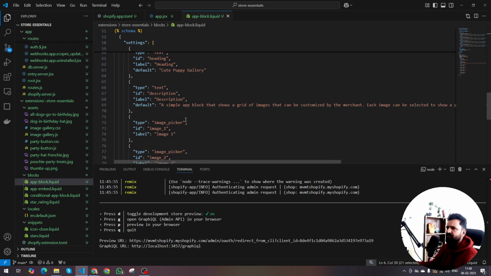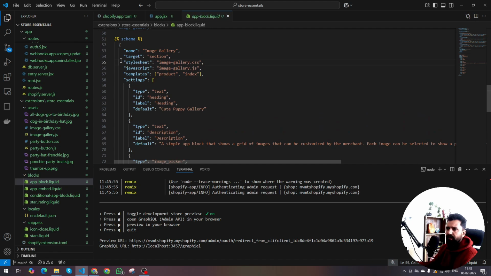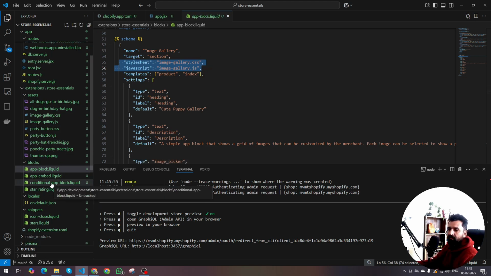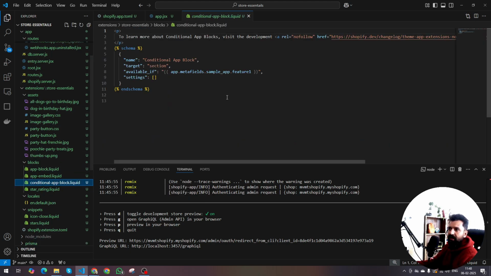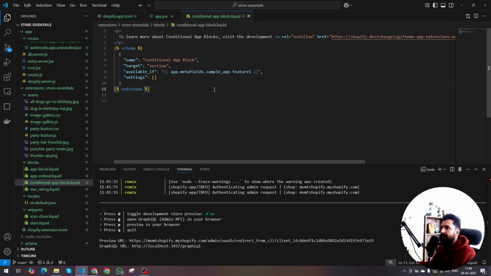The only thing is we name it as a block over here, and inside there we can also call a JavaScript or a style sheet. Also, if you see, there are options in which we can apply a condition, so that this app would only appear if we have app.metafields.sample app and this feature.